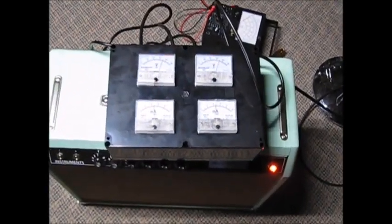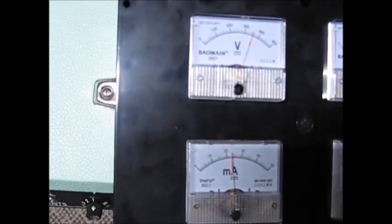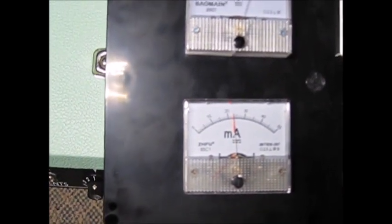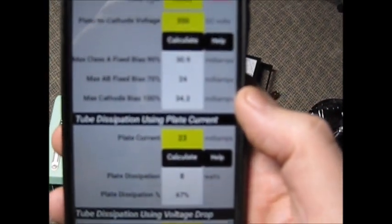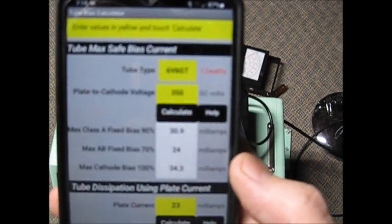It's project time, well kind of sort of — this project is already kind of done. What we've got is a dual voltage and current meter for your tubes to help you bias things. We can see we're running 350 volts and 23 milliamps on our 6L6s, and they're both about matched. All our calculations show 67% plate dissipation wattage — 67-70% is your maximum recommended in our little bias calculator app.